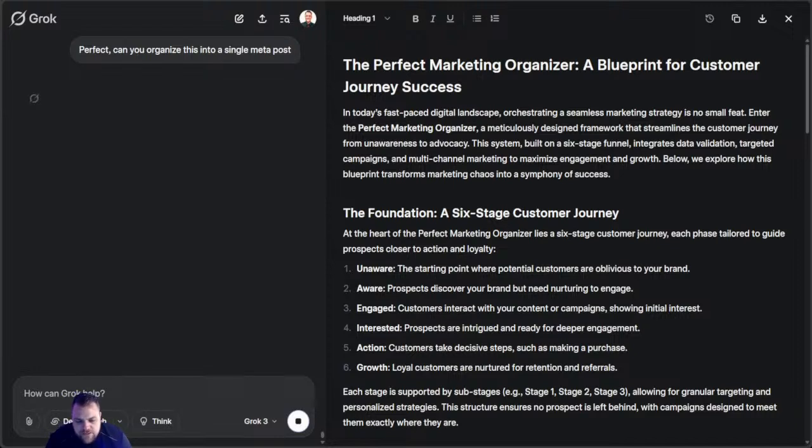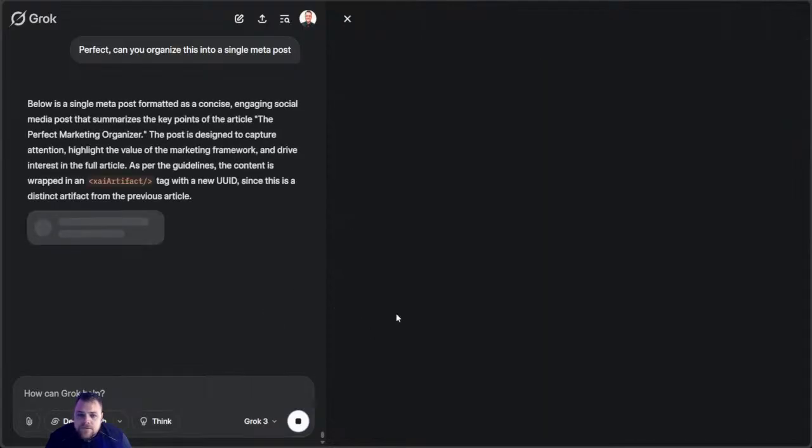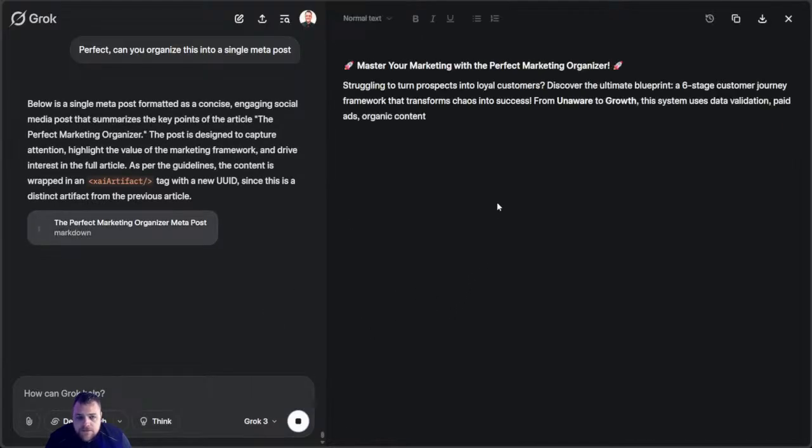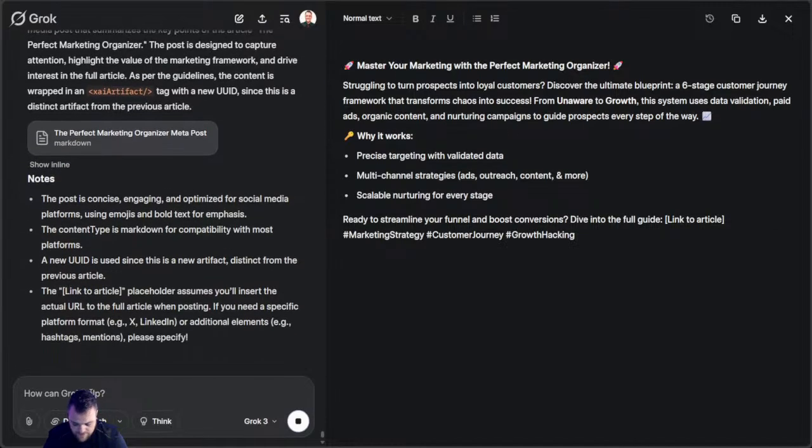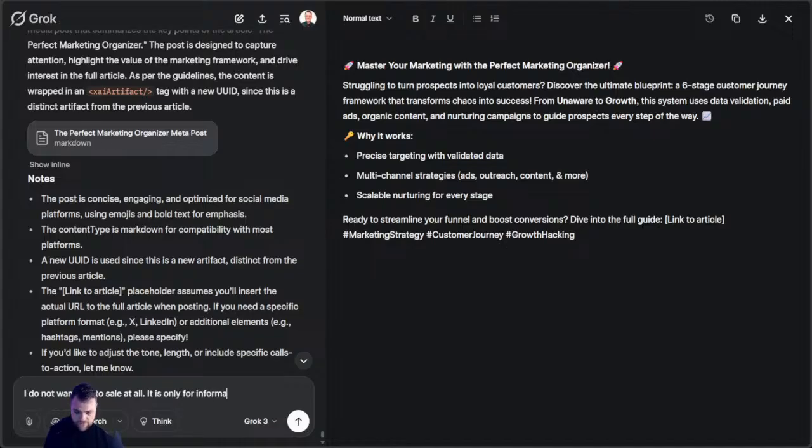This one I'm doing an even bigger system. Let's see, I do not want this to sell at all. It is only for information and as a help. Think of it as a guide to help people set it up.